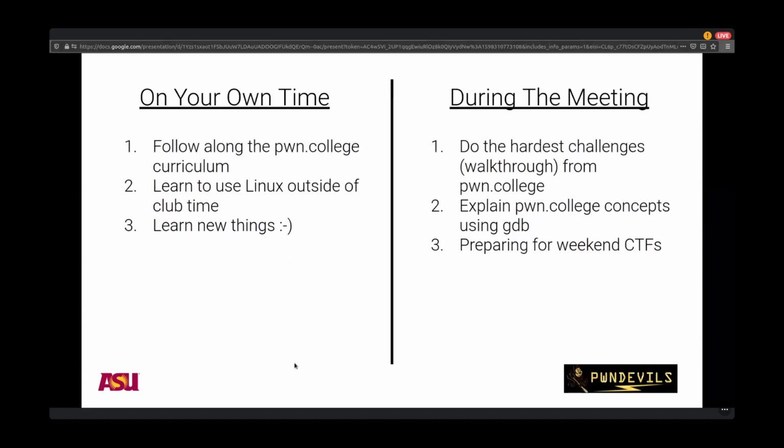Because of this, if you go to the next slide, we actually are saying, why don't we make use of whatever time at home and whatever time during the club, because we have a very limited amount of time where we can actually show you guys how to do certain topics and concepts, and there's a rest of that where you kind of have to do a lot of it on your own. We can guide you through a lot of the harder ones, but during the time that's on your own, take the time to actually go through some of the little easier ones or ones that you feel the most comfortable with, and really hone in those skills that you've learned, as well as expand your knowledge.